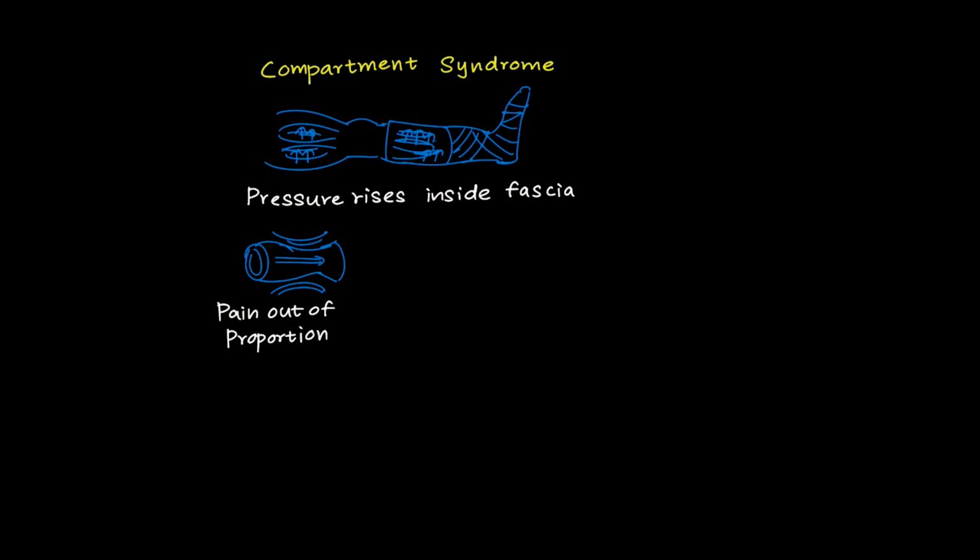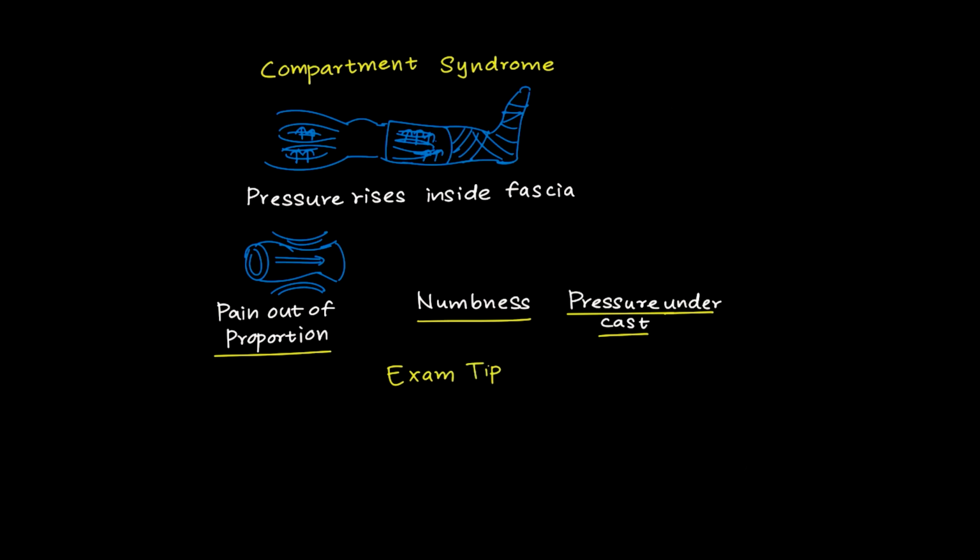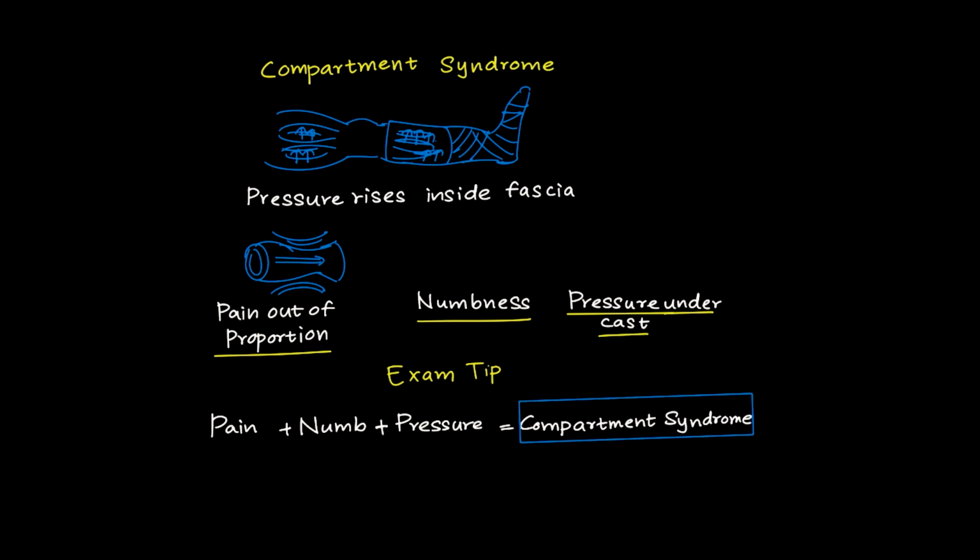The warning signs are the 6 Ps, but the early 3 are what matters most at the bedside: pain out of proportion to the injury, pain unrelieved by medication, and new numbness or tingling. The pressure sensation under the cast tells you the compartment is already packed tight. The nurse's job is fast: report to the provider, prepare for cast removal or fasciotomy, and do not elevate the leg. Option B does not involve unrelieved pain or numbness. Option C does not include pressure under a cast. Option D cannot explain numbness.